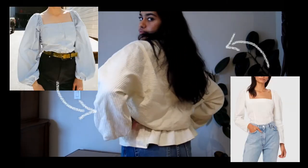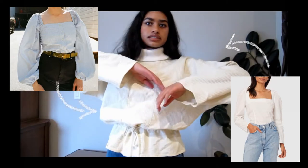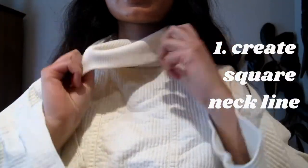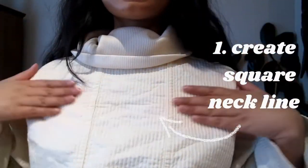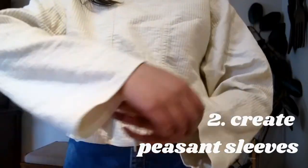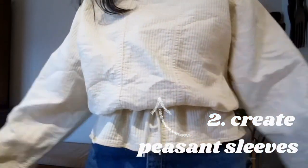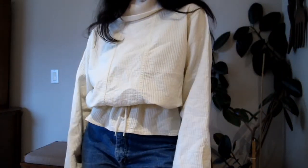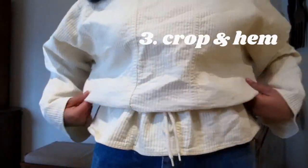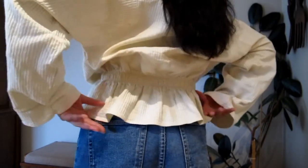So I'm pretty sure this turtleneck is from the 80s. It's already cute, but I want to change it into a nice square neck top. First, I'm going to need to create the square neckline. Then I want to create peasant sleeves. And finally, I want to crop and hem the bottom just to create a nicer shape for the shirt.